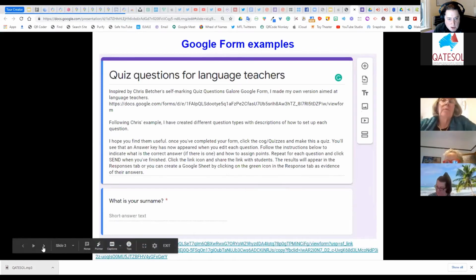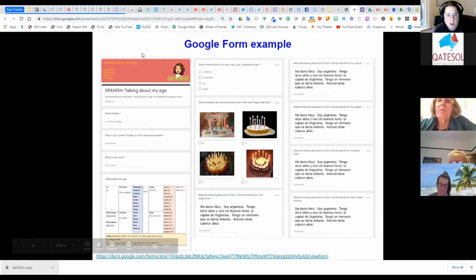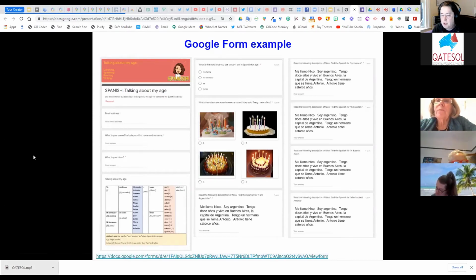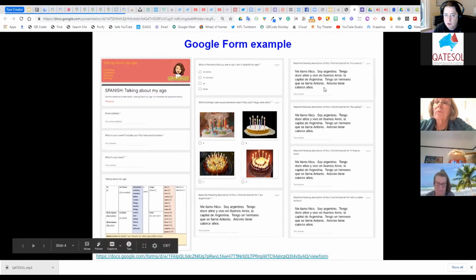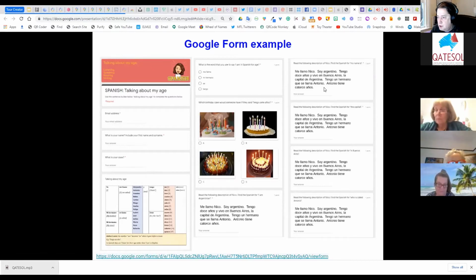Here's some more ideas. This is a Spanish teacher who created an example of a Google Form based on my example that I shared all over social media. So you can see here a Spanish teacher who has used a sentence builder. So when you take different items from each column to make up your sentence, she's used the multiple choice with images option. She's used a narrow reading option here as well, whereby you've got 4 texts in Spanish, all of which are slightly different, and then you have to work out the differences between them.